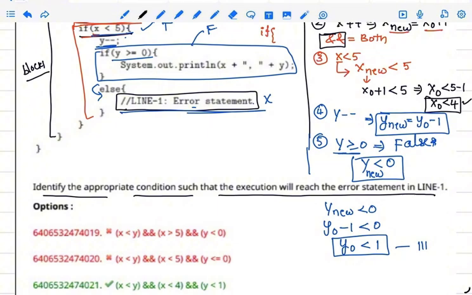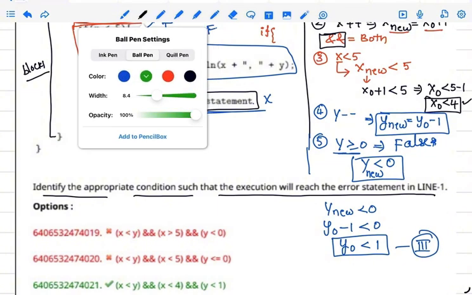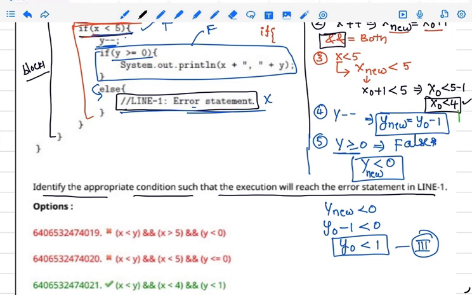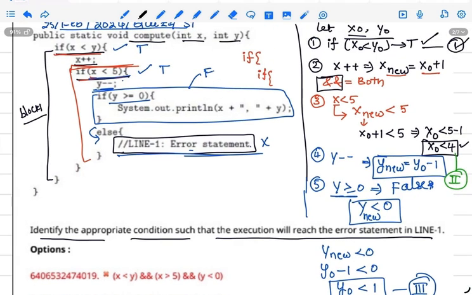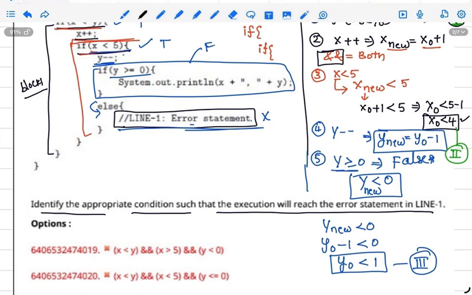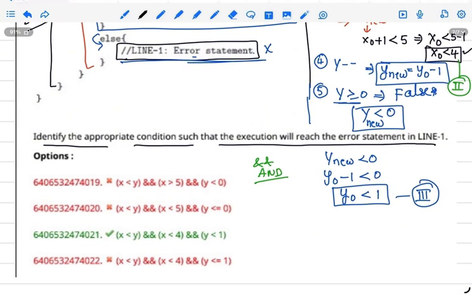This is condition number 3, this one is condition 2, and this one is condition 1. These 3 conditions are all nested, because we use the double AND operation. So which options are correct?